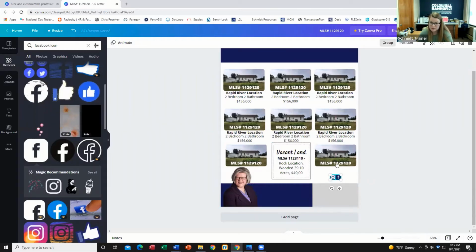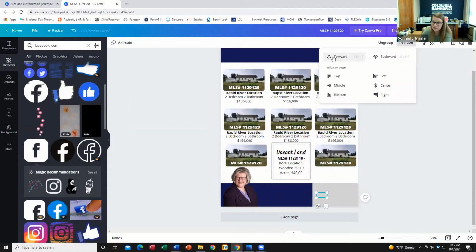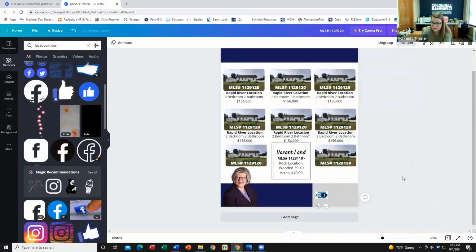So I'm going to group those together so I don't lose them. And then you see how this went behind the shape. I can pull it forward by going to my position and just hitting forward. I'm actually going to lock this bottom so I don't move it when I add in her information.